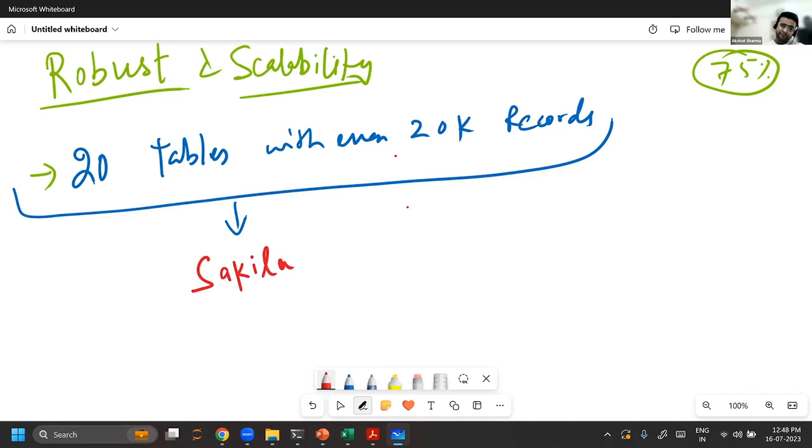This is a database which is widely available on the web, and this database has a lot of tables, somewhere around 22 tables, I guess. Sometimes it's 20, but it's like 22 tables with a lot of different records.